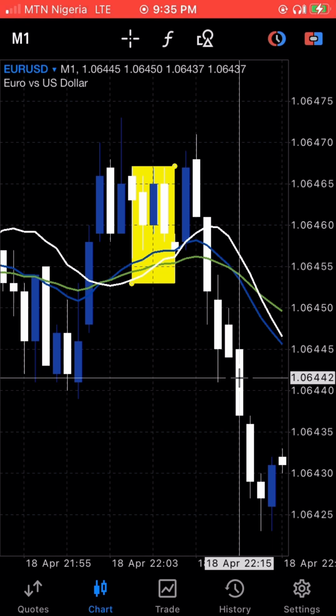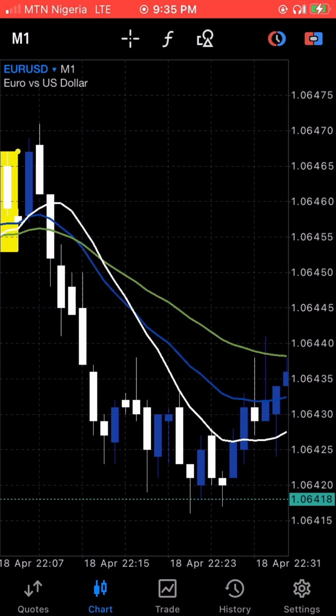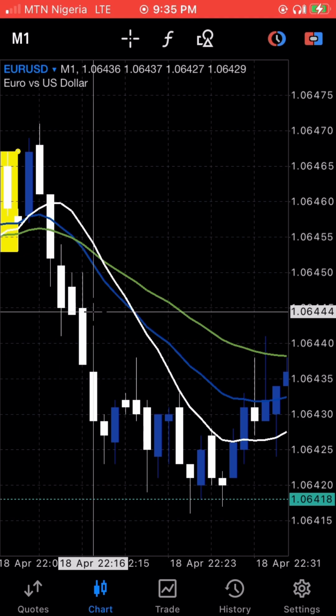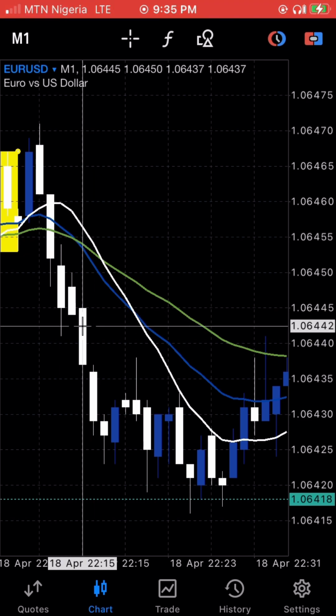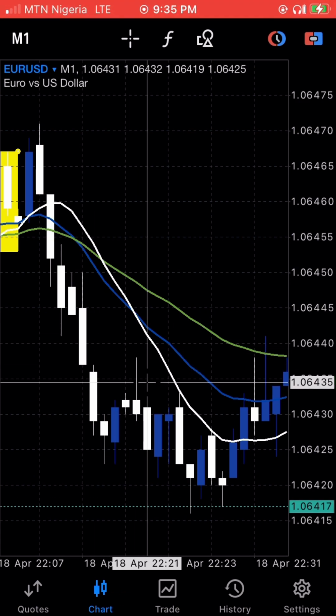It didn't take our stop loss. Look at it very well. It didn't take our stop loss. It took us on this candlestick. Since it took us on this candlestick, it is no more valid. From that place to this place is no more valid. So if we want to count our next 5, we look for the next multiple of 5 that is in front of this candlestick, not behind it. We have to go ahead, because anything behind it is expired and no longer valid. Otherwise you'd be putting yourself at risk. So go ahead in time. Apart from the place you hit your take profit, go ahead to the next multiple of 5 candlestick that is formed.